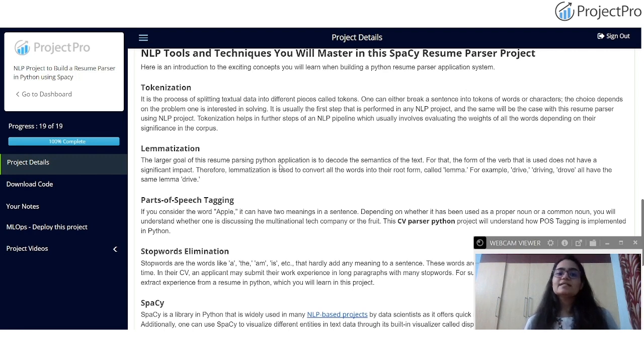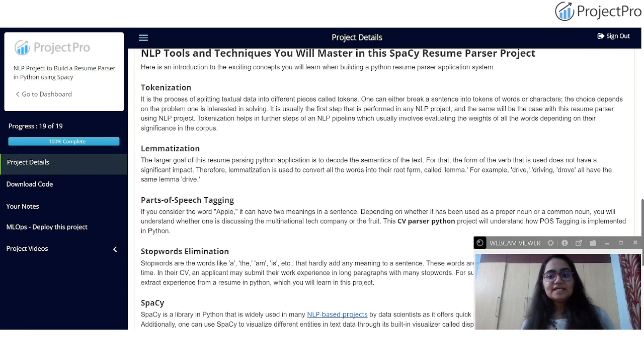Parts of speech tagging is where you have the different parts of speech, like in English, noun, verbs, pronouns, adjectives, and so on. When you're dealing with a sentence, how are you able to map the different words in the sentence to the different parts of speech, like which one is a noun? Say the word apple can have two meanings.